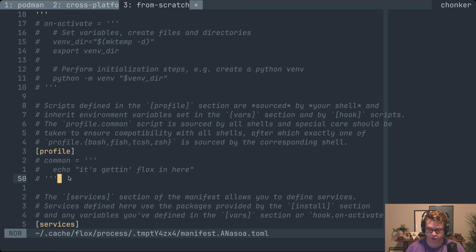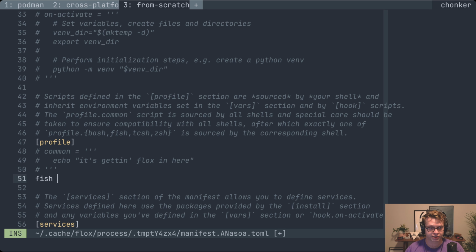So for instance, if you use Python virtual environments, you have to source an activate script. And there's a different one depending on which shell you're using. And so if you want to say when you activate, always enter the virtual environment, you would write that logic here because you would have to source a different script depending on what shell you're in.